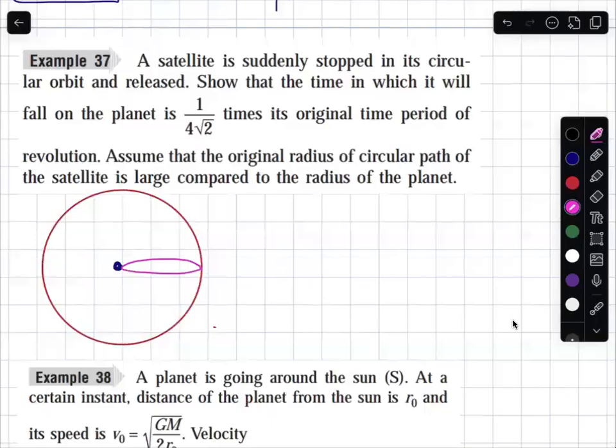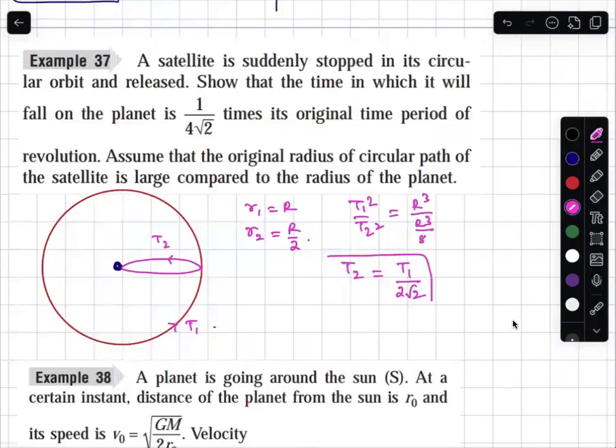I have a reason. Now, here R1 is capital R. R2 is the ellipse's semi-major axis, R by 2. If in this case the time period is T1, and in this case the time period is T2, then T1 square by T2 square is R square by R square. Sorry, how is it R square? It is R cube by R cube by 8. So therefore T2 is T1 by 2 root 2.